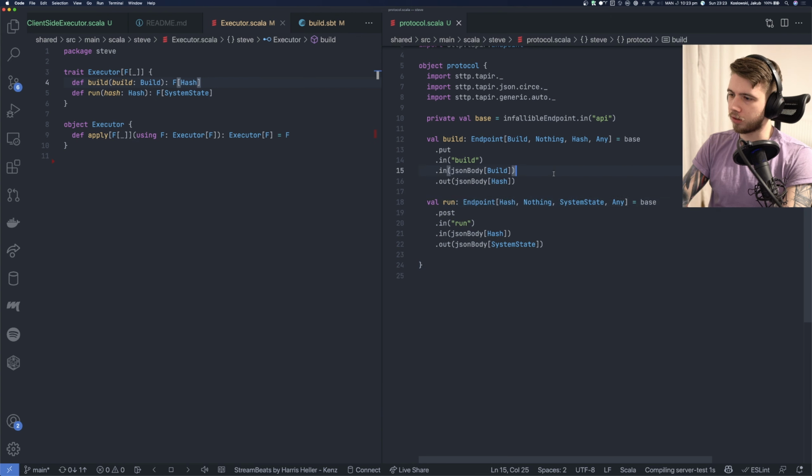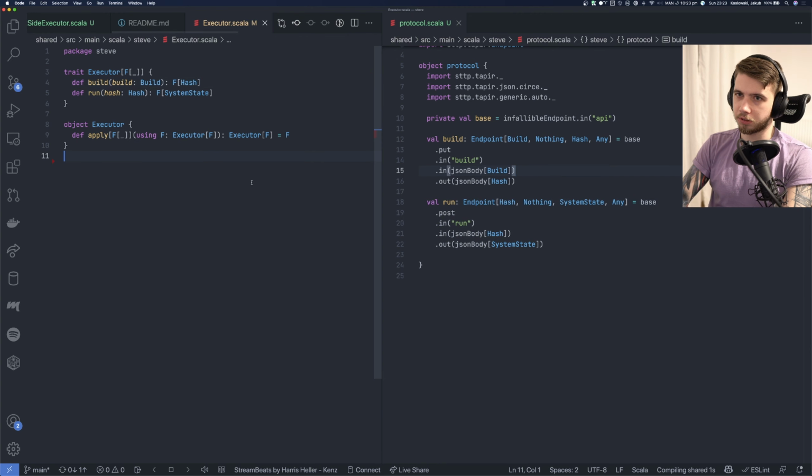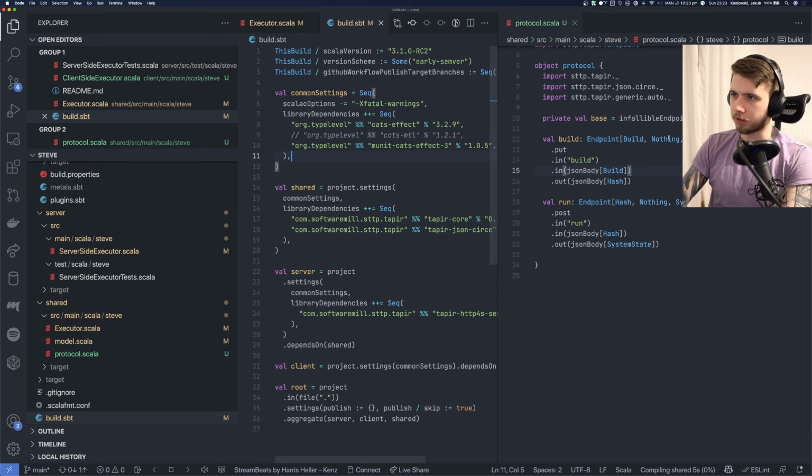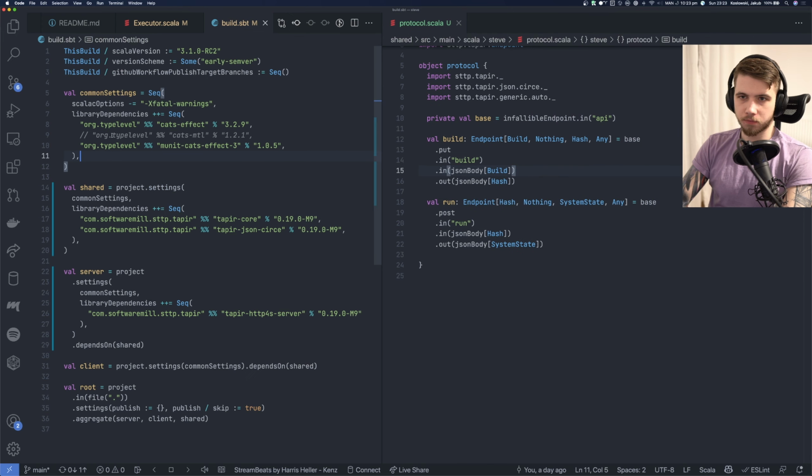So I'm first going to do a server for these endpoints. And this means I need way more dependencies. So we have the server in here, but it's time to add some http4s modules.